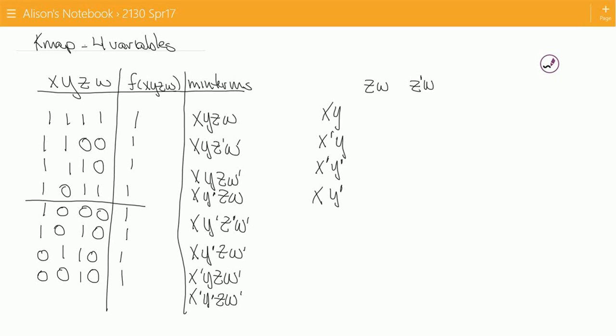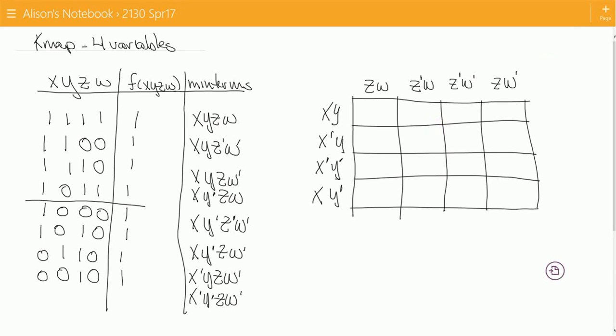So I'll toggle Z, and then I am going to leave Z naught the same and I'll toggle the W, and then I'm going to leave the W naught the same and I will toggle the Z. If you toggle both of them simultaneously, for instance, if I went from ZW to Z naught W naught, it would throw off the value of my Karnaugh map.